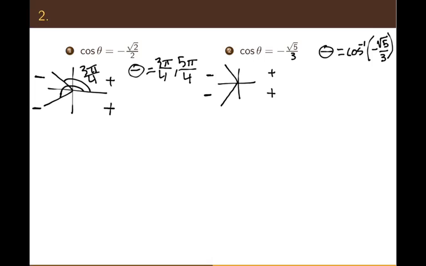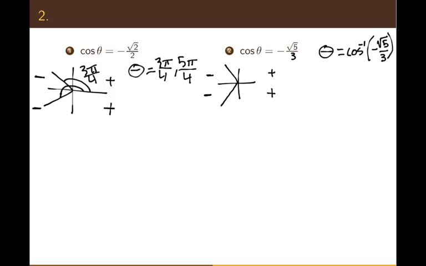Sorry, let's fix the plus sign where it should be. So, which one of these two angles is that number? Cosine inverse of negative square root of 5 over 3. Again, that's a number in radians that tells me one of the solutions to this thing. You can plug it in your calculator and figure out the decimal approximation. So which one of these? Is it quadrant 2 or quadrant 3?